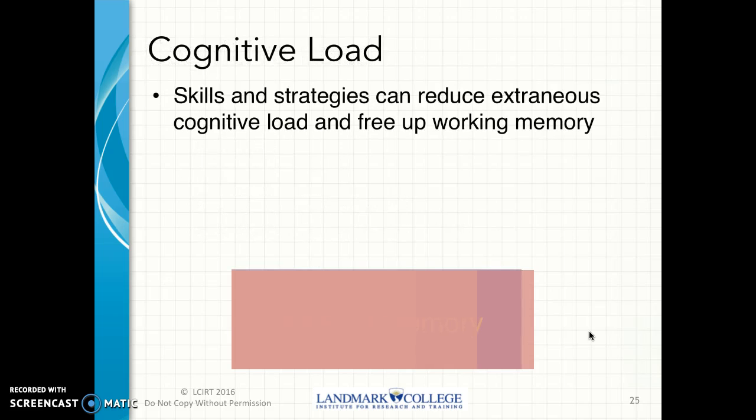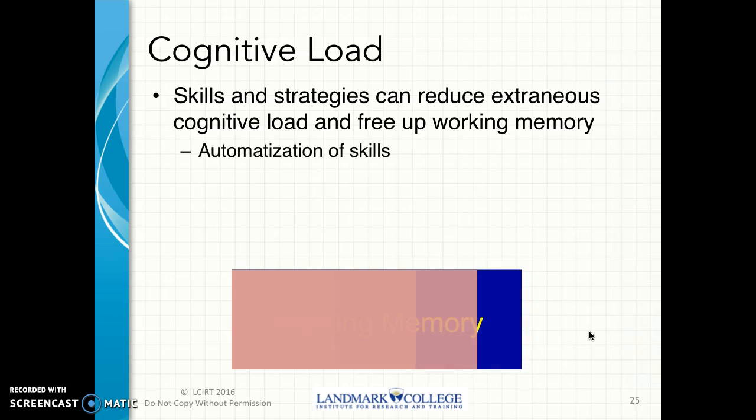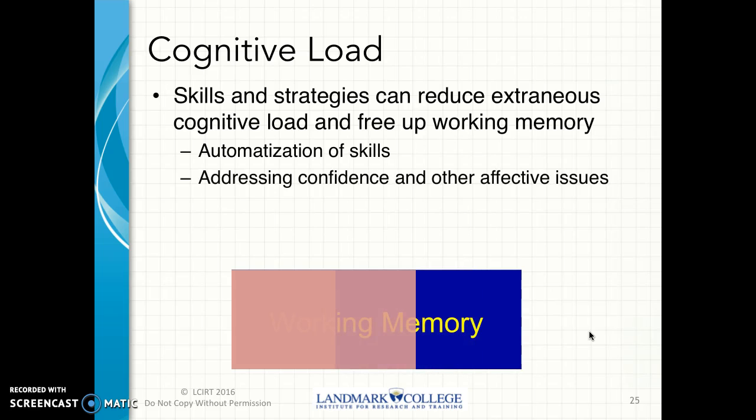So, what can we do to help students who are struggling? Students who are overwhelmed due to limited working memory capacity or very high extraneous loads or intrinsic loads that are beyond their ability level. We can help automatize skills. So for those students who can develop fluency in skills, that's something we can work on and we can strengthen. We can help students address some of those affective confidence issues, and often helping them experience genuine success by providing appropriate scaffolds and supports that allow them to succeed can reverse that negative affect, where success begets more success.